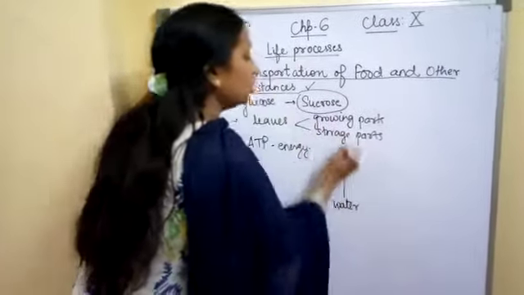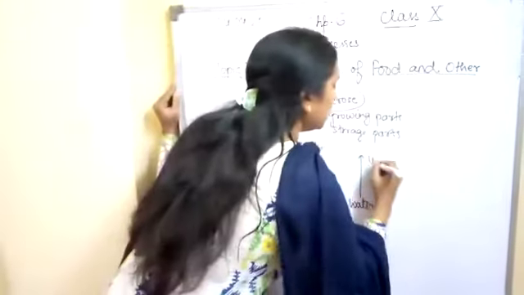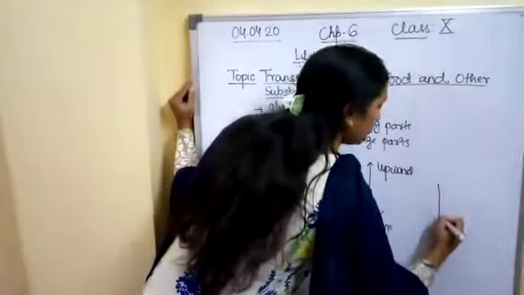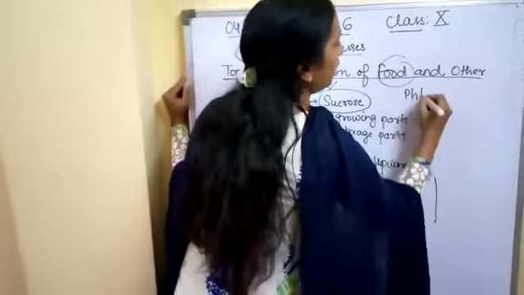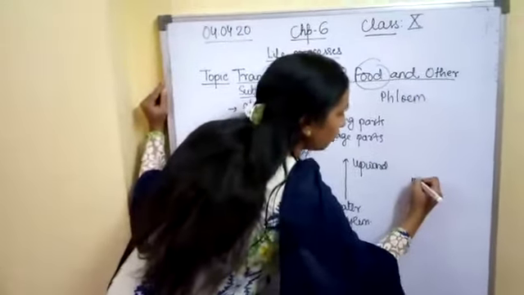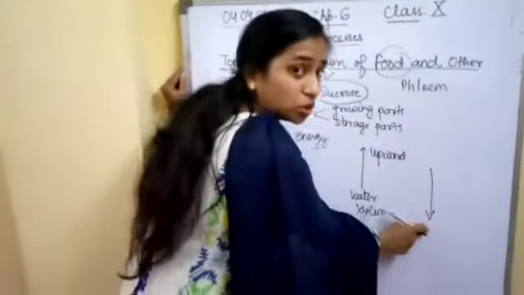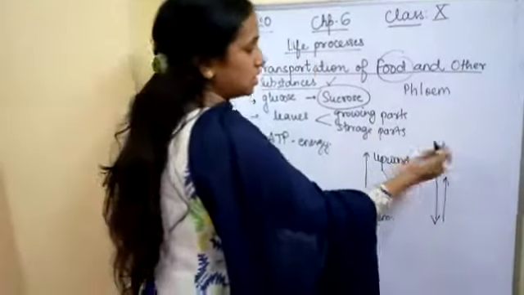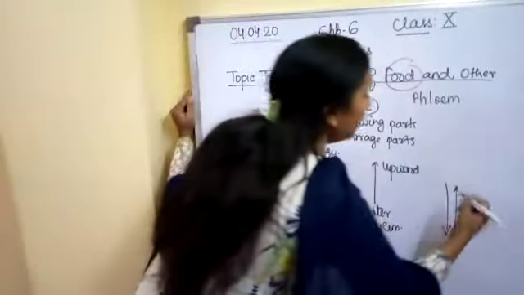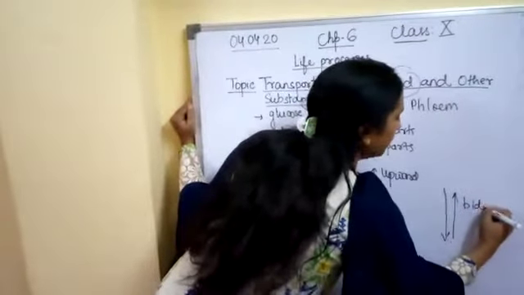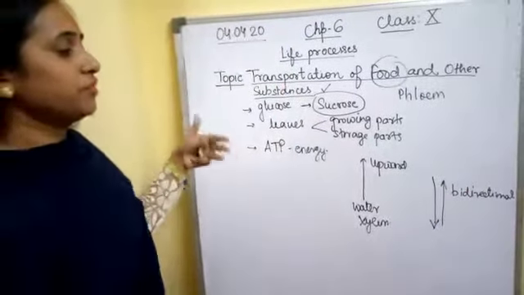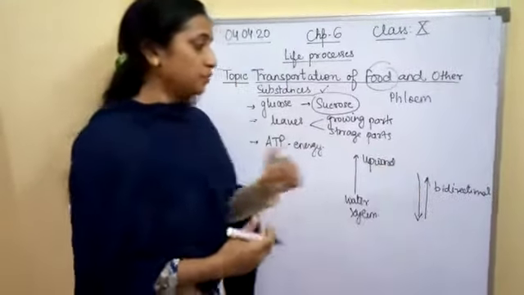And in xylem, what we have studied is that the movement of the water and minerals was only in one direction, that was the upward direction. So this is movement of water and xylem is responsible for this. But for the transport of food, we require phloem. From the leaves it can move down to the storage organ, that is the roots, or it can move up to the growing shoot system. So this is a bidirectional movement. So food is transported to different parts of the body of the plant using this byway.